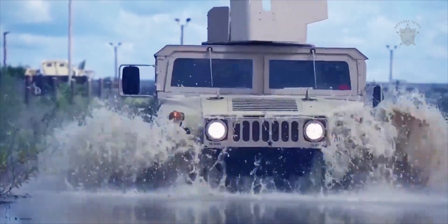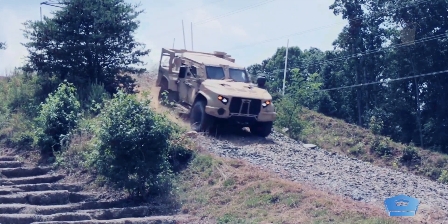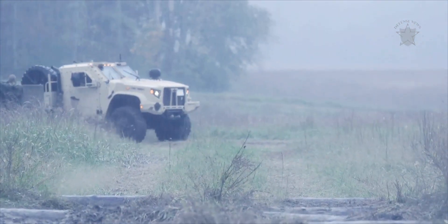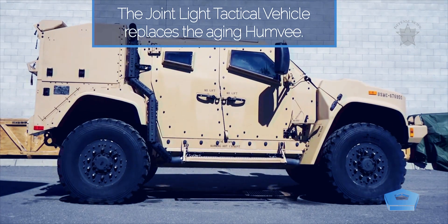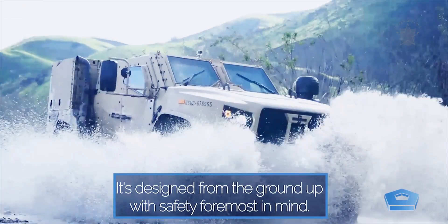Although much of the military's requirements for the JLTV are still classified, it did want the 14,000-pound JLTV to go everywhere the Humvee could go but be faster and with more capability. To that end, Oshkosh fits each JLTV with its TAK-4I suspension system — a fully independent double wishbone design with electronically adjustable high-pressure gas shocks, tuned at the Baja 1000, giving this military off-roader some serious Ford F-150 Raptor rivaling capability. The JLTV's suspension has 20 inches of wheel travel and the ability to raise and lower as needed, negating the need for portal axles. Without the optional snorkel kit and at its highest suspension setting, the JLTV can ford five feet of water. Like the Humvee, the JLTV also has a full-time four-wheel drive system with low range, locking differentials, and a central tire inflation system.